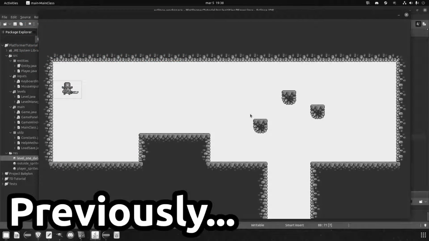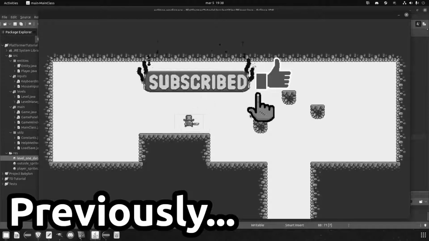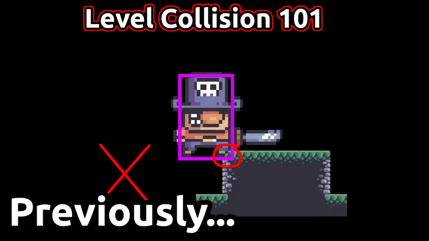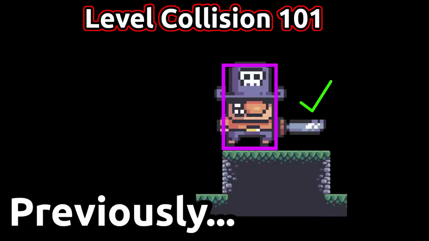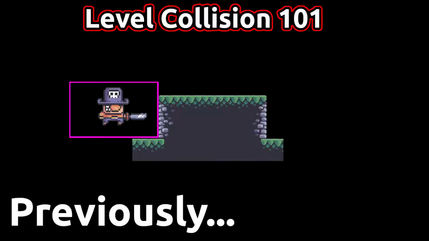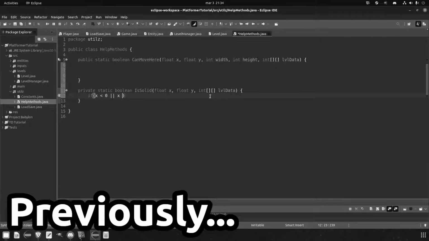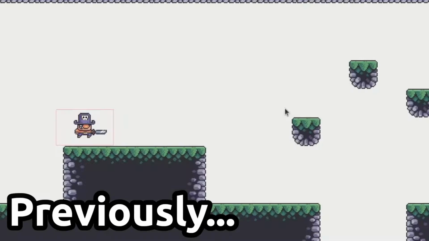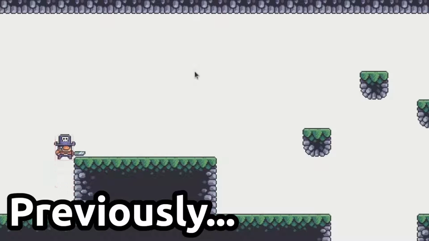Last episode, we added the groundwork for all our collision detection. We went over quickly what we were trying to do, which is stopping the player from overlapping any level tiles, giving us the ability to detect the level. First, we made a method that will be used to check for the collision itself. Once that was coded, we tried it with the size of the sprite image and then the smaller hitbox. And our hitbox is just the approximate size of the player.